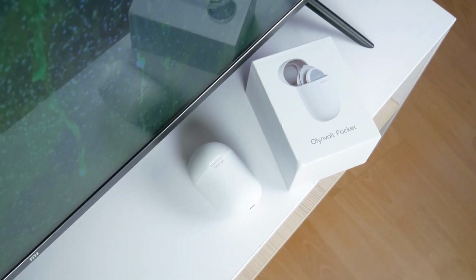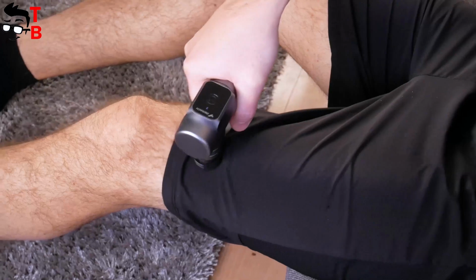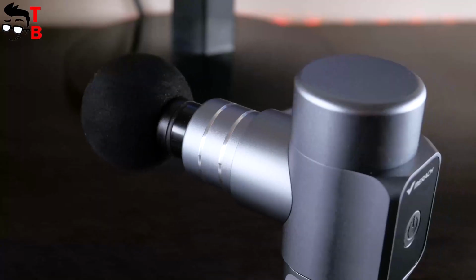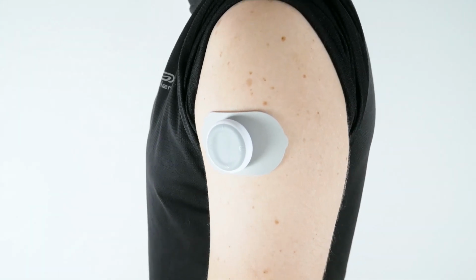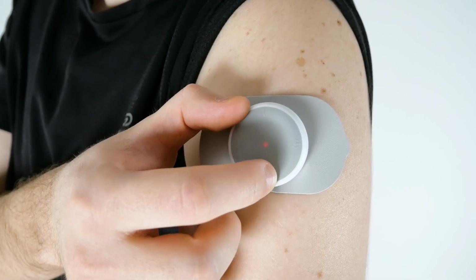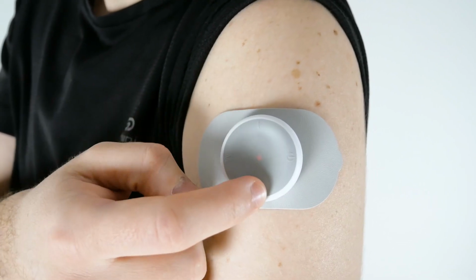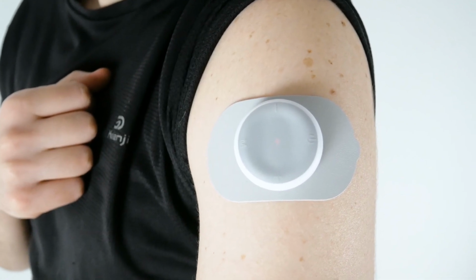Now I want to share my impressions of the Olynvolt Pocket. You know, I was mostly testing massage guns that use vibration therapy or percussive massage treatment. Olynvolt Pocket uses a completely different technology. It is called TENS, or Transcutaneous Electrical Nerve Stimulation. In simple words, TENS sends electrical pulses across the skin surface to the nerve endings of the sore areas. In this way, the massager relieves chronic pain.